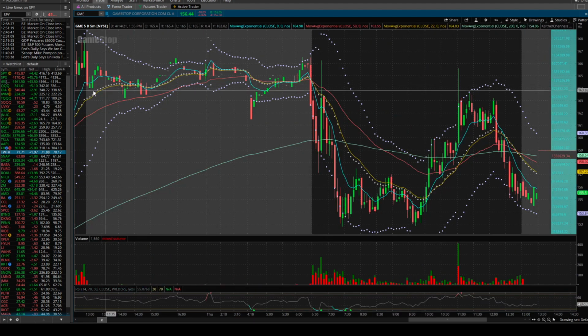You see, out of the get-go, flat price action aftermarket yesterday. A little drop pre-market, and then right out of the get-go before the open at 6:25, it tries to get through 166, fails, one more test at 166, fails, starts selling off, gets down to 153, and basically forms a W pattern, a double bottom right here. Breakout, pullback, consolidates along the moving averages, one more test at that 166 level, and can't get through it. All right, so a huge increase of volume at this 11 o'clock hour.